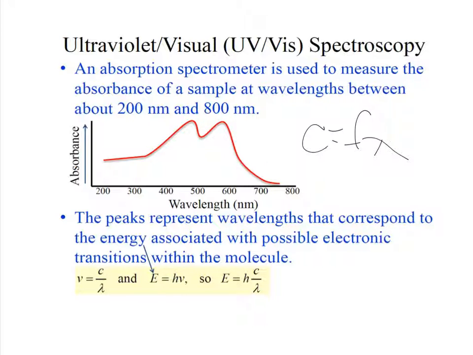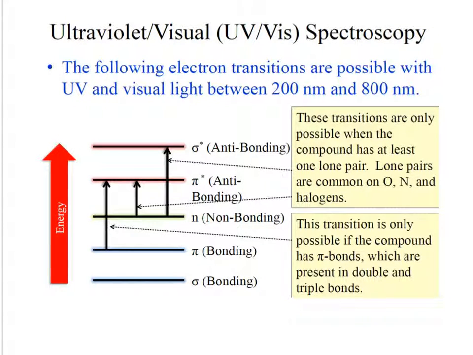From the graph, we can see it happens at about 480 and 600. So 480-ish, 600-ish. So this tells us the energy transitions, and if we plug them into these equations, we could find the energy. So UV-Vis spectroscopy is only possible if the compound has pi bonds or lone pairs. For some compounds, these transitions only occur with wavelengths of light that are less than 200 nanometers, so this method can't be used to gain data on electronic structure of such compounds.